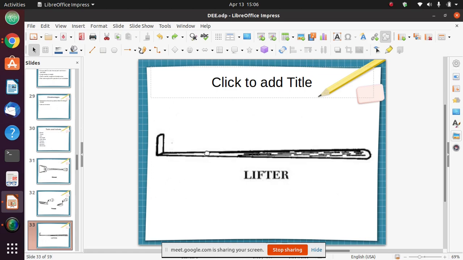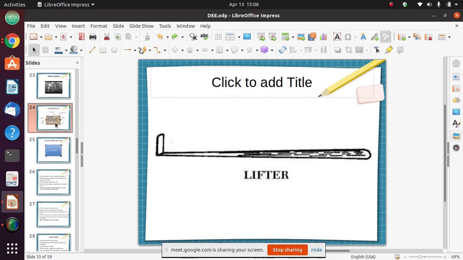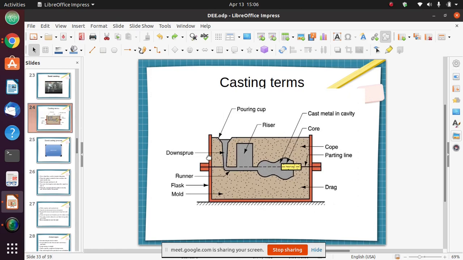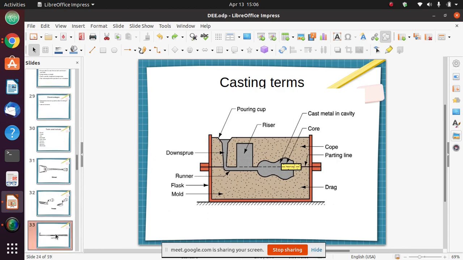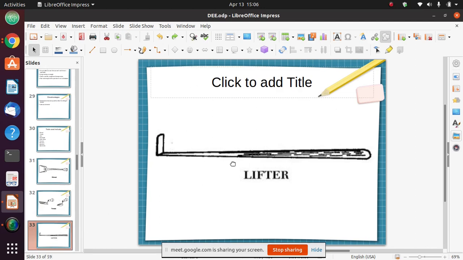We have a lifter. Mfano kwa ile shimo. Let me go back kidogo. Kwa shimo kama hii ambayo umetengeneza ya kumwaga your molten metal, if there is this sand ambayo iko huku imecollapse, it's a very common occurrence. The sand that you use may collapse into these holes, you will use a lifter to fix those holes, to remove the excess sand that falls into those holes.